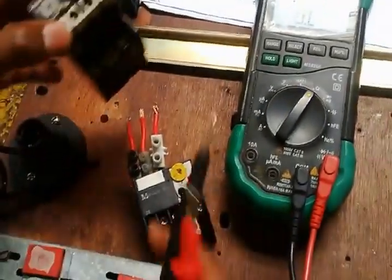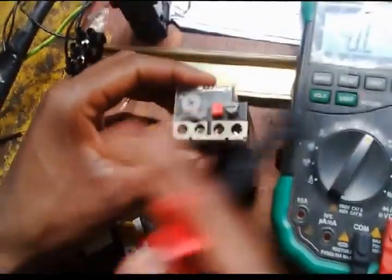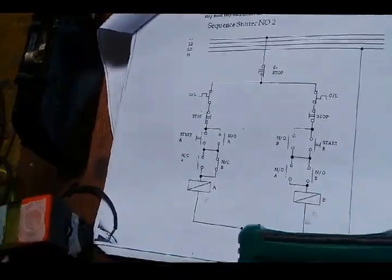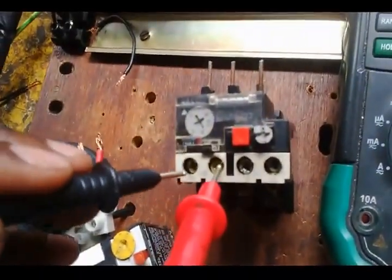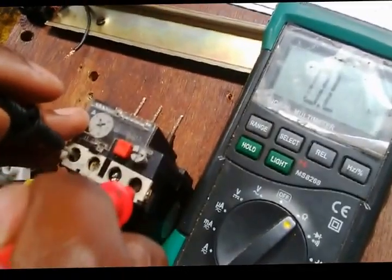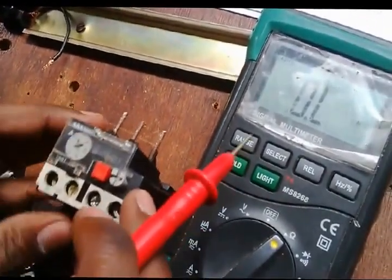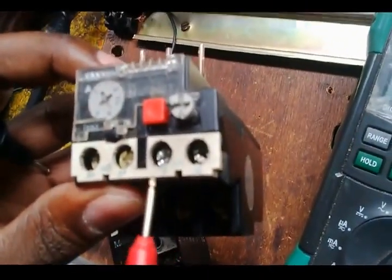Well, now I go to the first overload. For the controller, it has got 2 points, the normally open and the normally closed. But I want the normally closed points, so I have to test which points are the normally closed and which are the normally open. Well, I come here, it's normally open. Then I go to the other side, it's normally closed. Let me just try and test the other points. Nothing. How do I know whether these are the points? It's written normally open, normally closed, 98, 97, 96, 95.